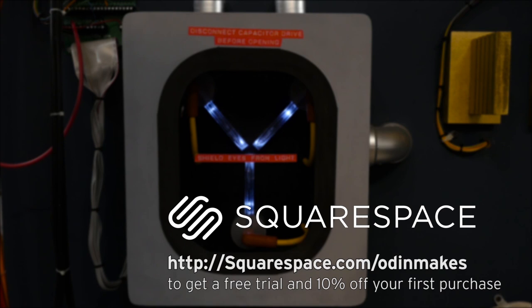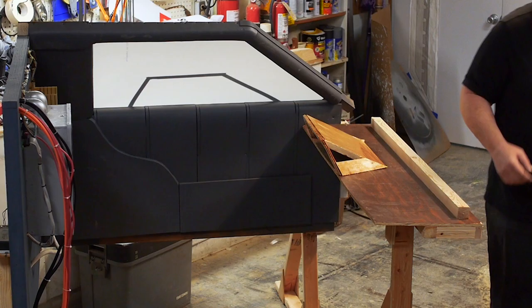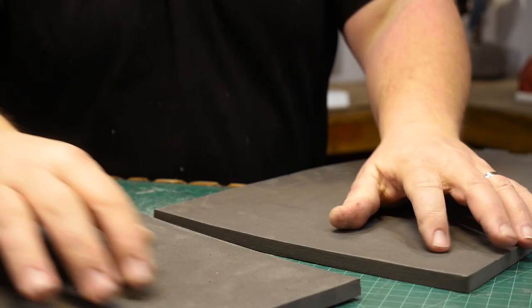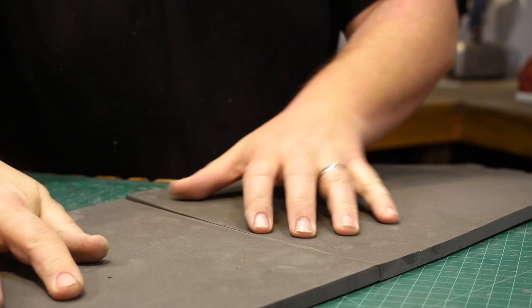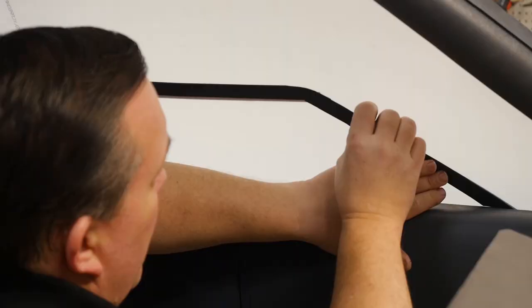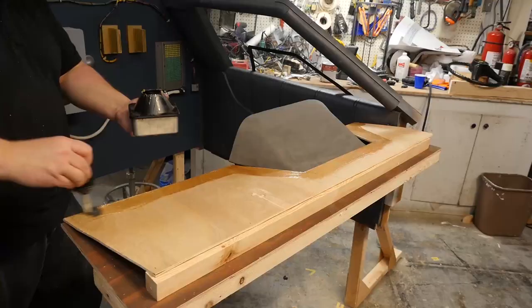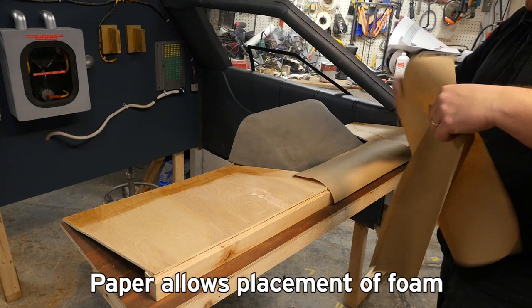Now I need to make the dashboard. I start with a flat board and add a simple wood frame for the raised part of the dash, gluing on EVA foam to give the smooth curves. I cut a piece of quarter-inch plywood to fit around the first part and plan to cover it with EVA as well. The dash is big enough that I need to glue together three pieces of EVA floor foam. I cut strips of adhesive-backed craft foam to outline the little window on the door. I put contact cement on the edge of the dash upholstery foam and to the wood — you need to let contact cement dry, then it sticks together. After gluing, I staple the edges down and cut more adhesive foam to hide the staple marks on the front.